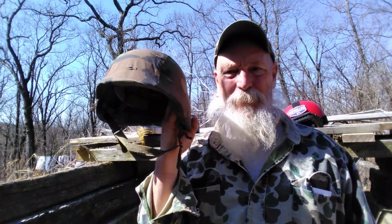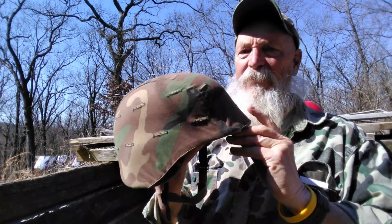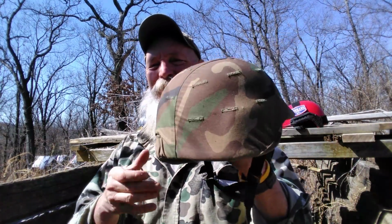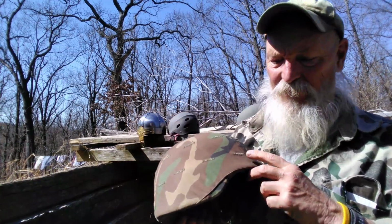But this helmet came out. It's heavier than the steel pot. It looks like a German World War II helmet, right? They designed it this way to come down lower to protect your ears and jugular and things like that. There's this little lip here. As we found out over time, it seemed like a good idea at the time, but it really wasn't. When I was in Special Forces, we had this helmet back in the dim ages.